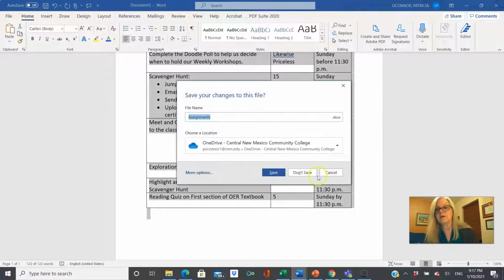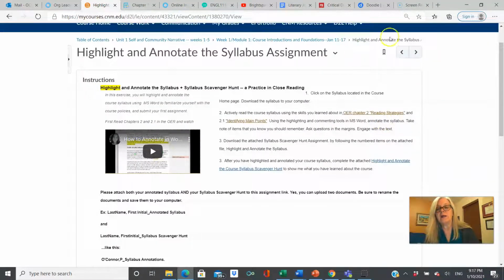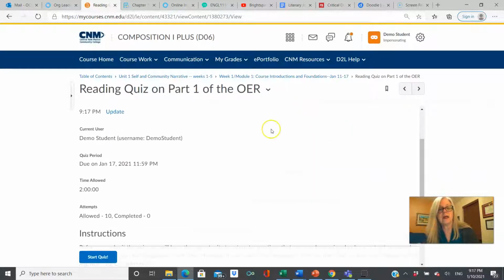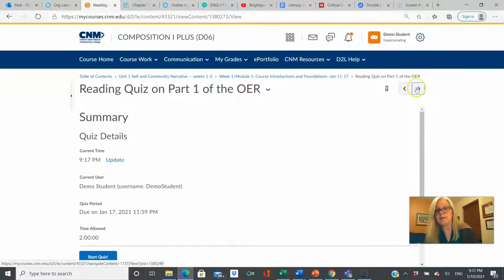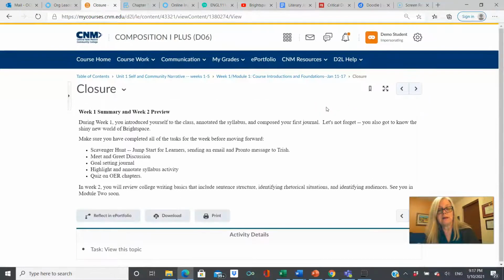Ignore that. All right, and then we move forward. You have a quiz about the readings for the week. Like I said, they're pretty quick. If you read them closely, you'll be good to go. And there's the sum. This is your conclusion for the week. This is what you've accomplished. Now, it looks like a lot of stuff. I know it does, but it actually will go pretty quickly. Not all of this is as daunting as you might think it is.